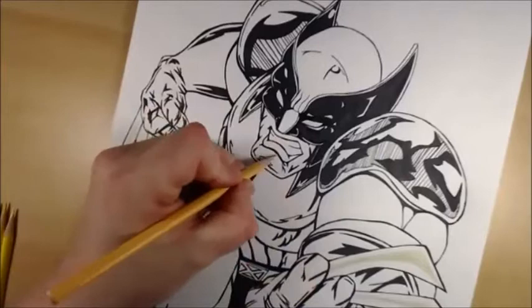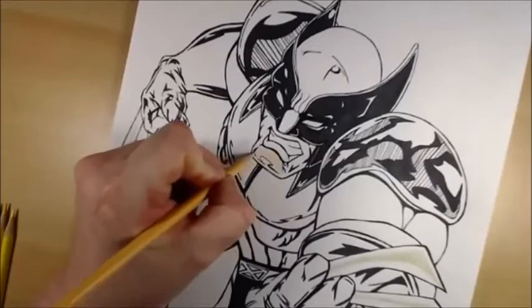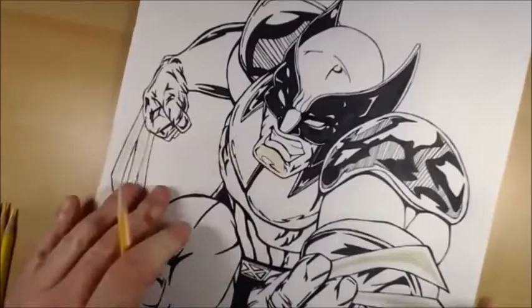Whatever works, man. And yes, you'll see a little bit of the blue line come through, and I'm okay with that because I want this to show as a raw sketch and a little more of a hand-drawn effect, and I want that on purpose. So, get that little piece off there.